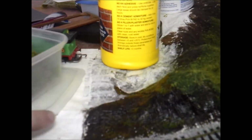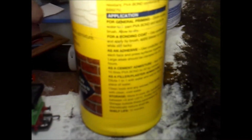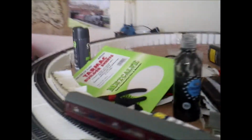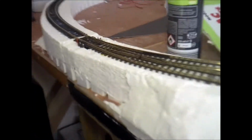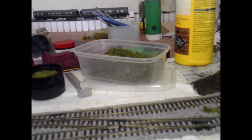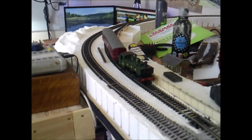And if we jump back to the top of the layout, you can see one of the baseboard joins running across all the way to the back over there, and then here is the other one just here, which runs across the middle and ends up over here. You can see it just here. So that enables the layout to be portable, and that means that I'll be able to take this layout with me when I leave this current living situation.